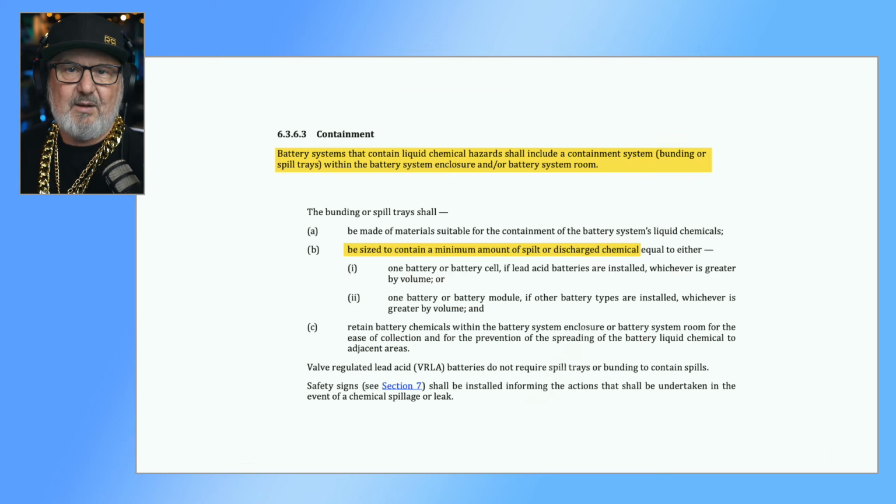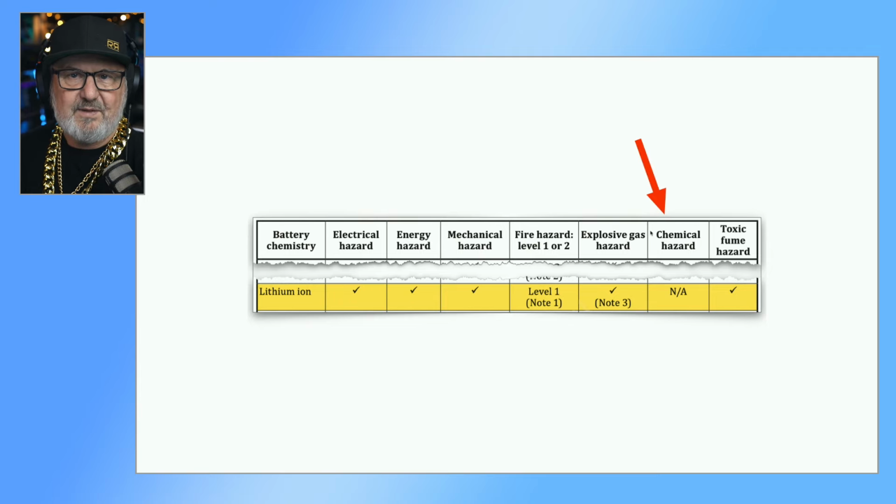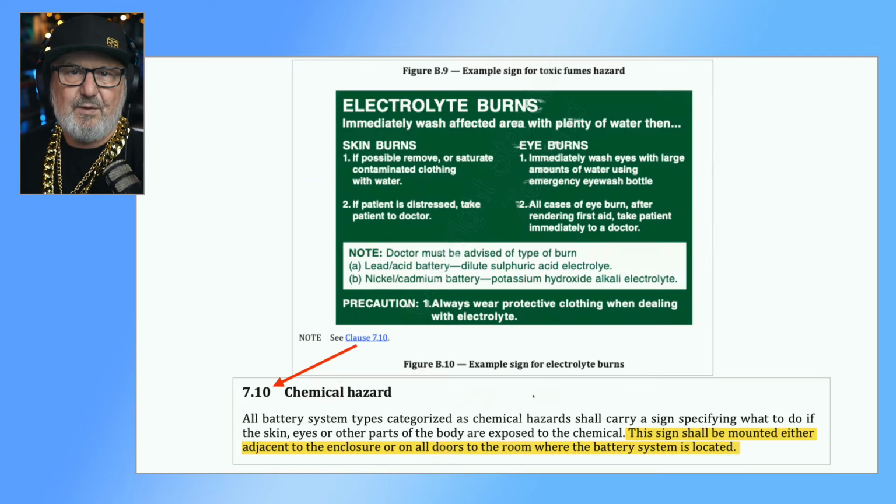And I should point out too that if you do, for some bizarre reason, put the chemical hazard sign on, you should also provide bunding to capture that amazing chemical hazard that doesn't exist. Bunding is like a tray typically underneath your beautiful looking BESS. If you're going to stick that sign on, you are logically also saying there is a risk of a spillage and you need to capture that supposed spillage. So the short answer is it's not a chemical hazard for lithium ion batteries. Therefore, don't put the green electrolyte sign up. It is not required.